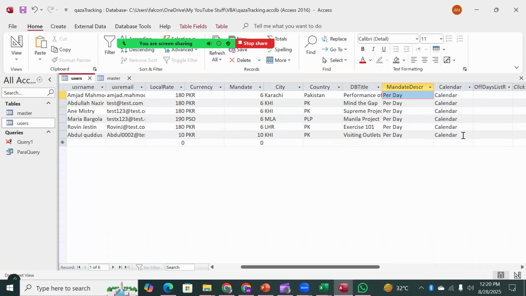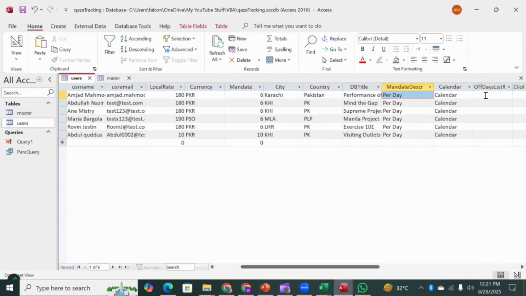This table per day is the default, so every day and the per day automatically brings calendar into the field calendar, right? If it is per day, naturally it is going to be calendar. And if it is something else, then you need to have some different things like an off days list, the list reference of the days on which there will be holidays which are not going to be counted, right?